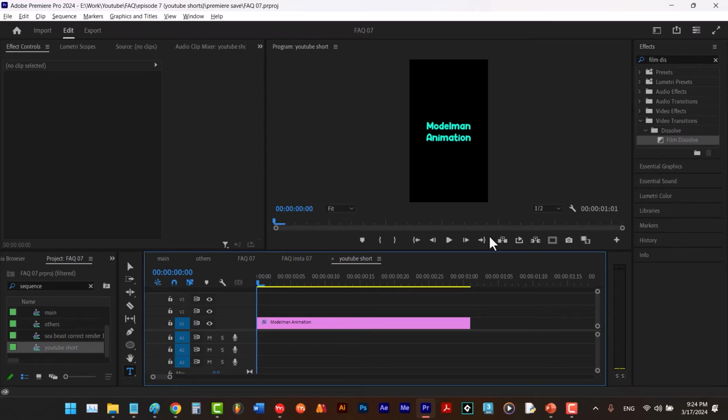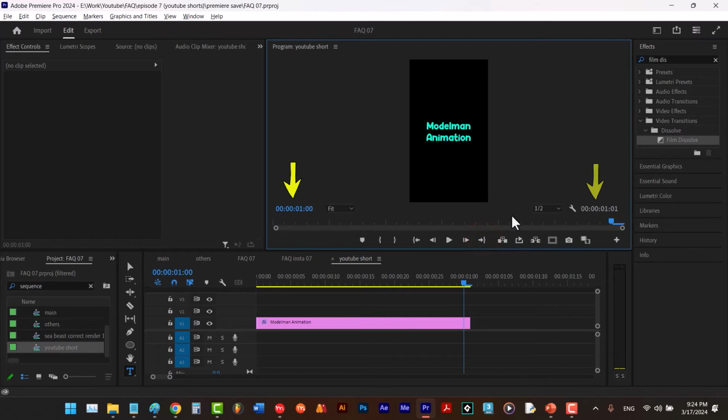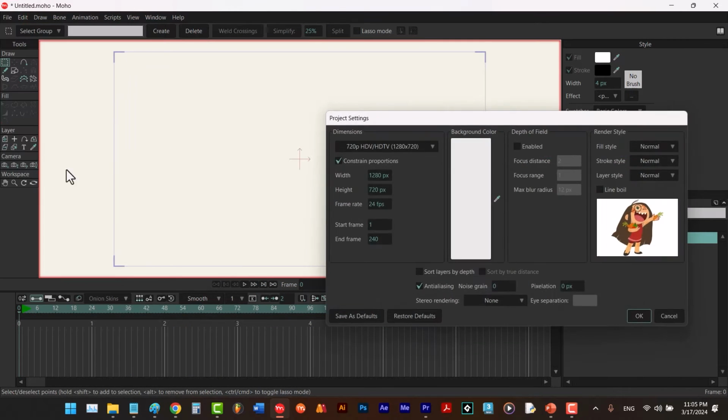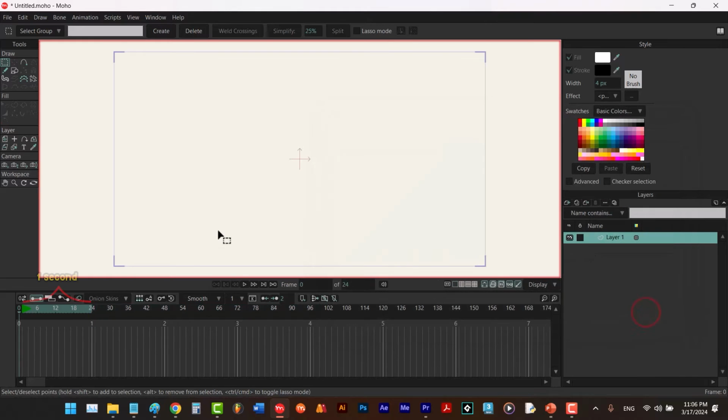So in Premiere Pro, setting your end frame to 1 does not make your video 1 second long. Therefore, in Premiere Pro, your last frame is not equal to your duration, because frame 0 is also a part of your video. On the other hand, in Moho, by default, your start frame is 1 instead of 0. So we don't have the same problem in Moho, and for example, if you set the end frame of your video to 1 second, your video will be actually 1 second long.